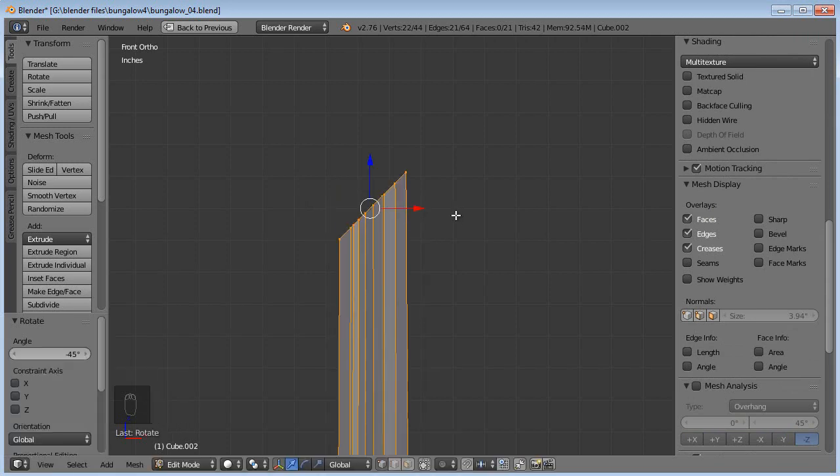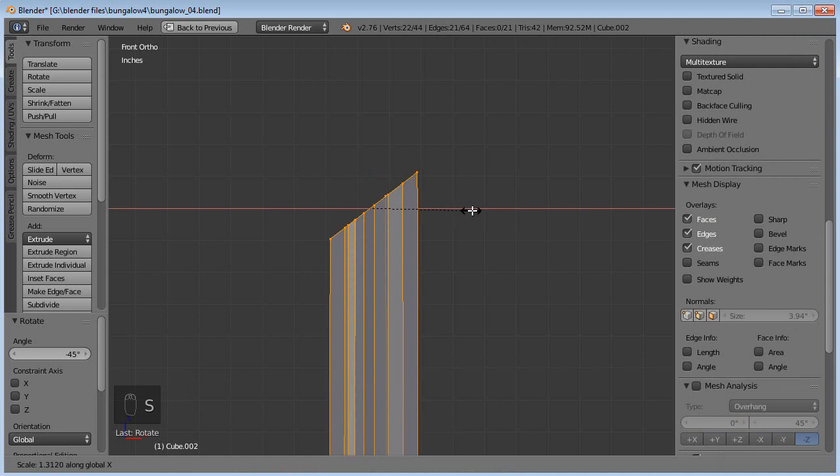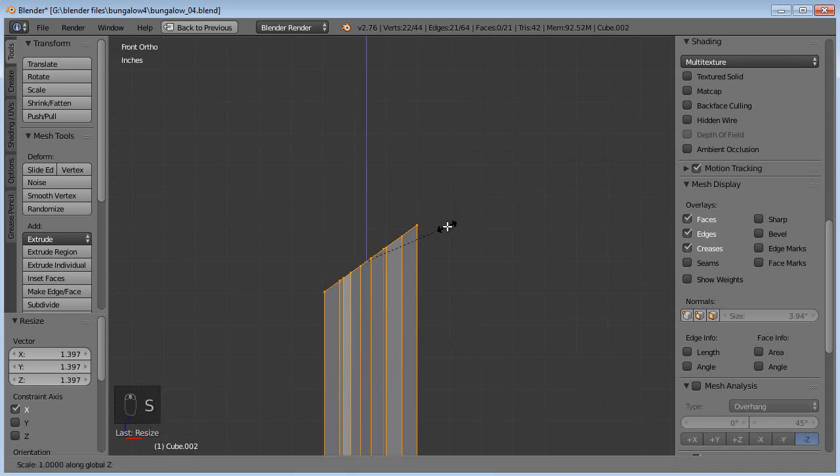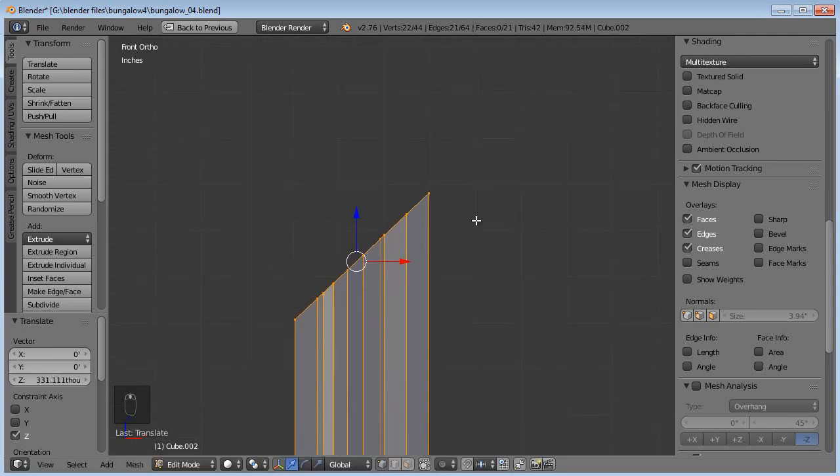So there we go. The problem with doing it this way is it rotates them, and it doesn't keep the width. It just rotates them and makes them skinnier. So we have to scale it along the x-axis again until they're even 3 inches. See, that's where the grid comes in handy. So about right there. But in doing that, we lose our 45 degrees. So now, since it's already angled, we can just scale it on the z-axis until it gets where we need it. So if we drag it up across the edges, the corners of these squares, we can get a perfect 45-degree angle. So about right there. It looks good.